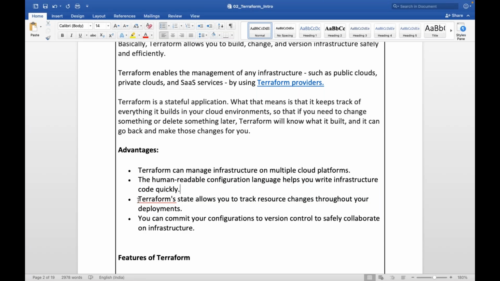As I already told, Terraform state allows you to track resource changes throughout your deployments. Whatever resources you are deploying using Terraform, Terraform will maintain the state of your resources, and you can maintain your Terraform configurations, your Terraform scripts, in a version control system, so that multiple team members can collaborate and work on the infrastructure as code.